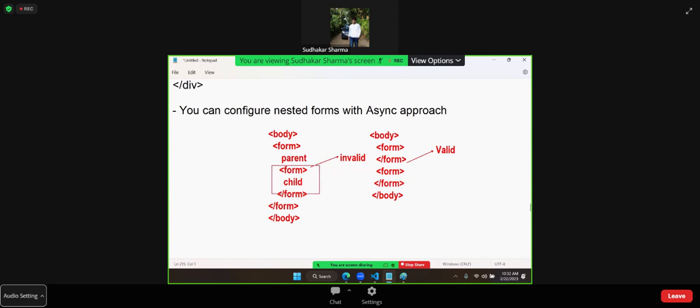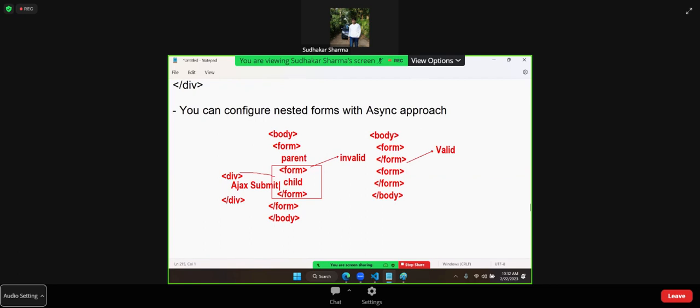Then how will you submit only this part? Asynchronous means only that portion will be submitted. So how will you submit only that portion if you cannot have a separate form? Generally, at the JavaScript jQuery level, we implement it like this: that form is nothing but a div, a container. Understood? We cannot write a form, but we just write a div, and through Ajax we can submit only that part of the div instead of submitting the entire form. That is the speciality of Ajax. That is how Ajax works.